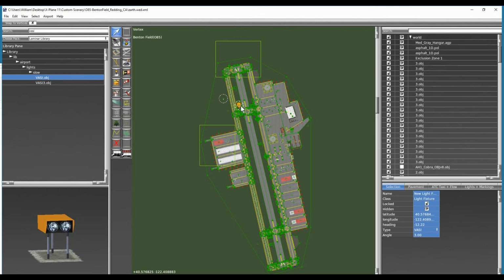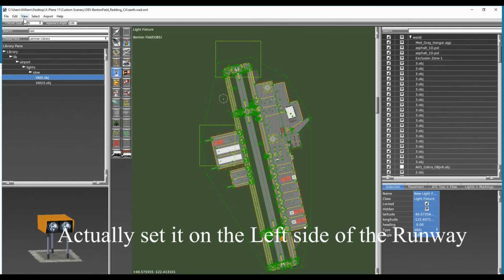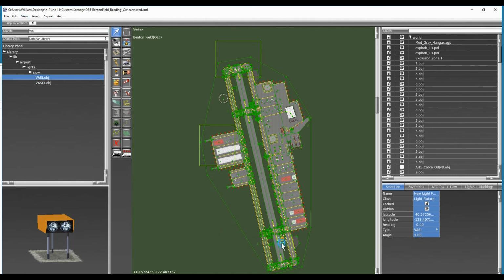I already have one over here. So let's just put one over here. You're going to put one here. And then we can go back and click on the little button again. We still have the VASI. We can click. Now we have another one there. We click on the select button. We take the little arrow. We click on it. Get the arrow to work. We turn it around the other way so it's facing the approach for runway 33 here. And then we're going to set it right there.